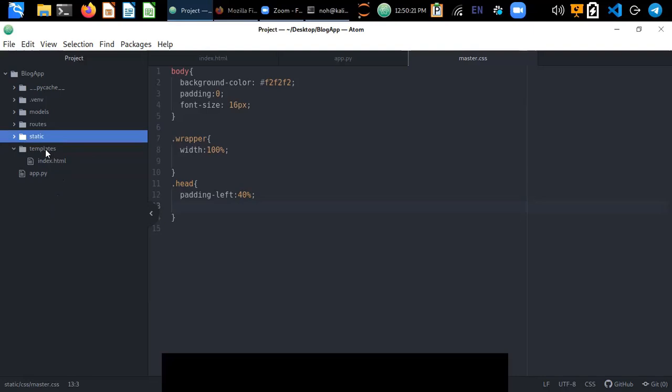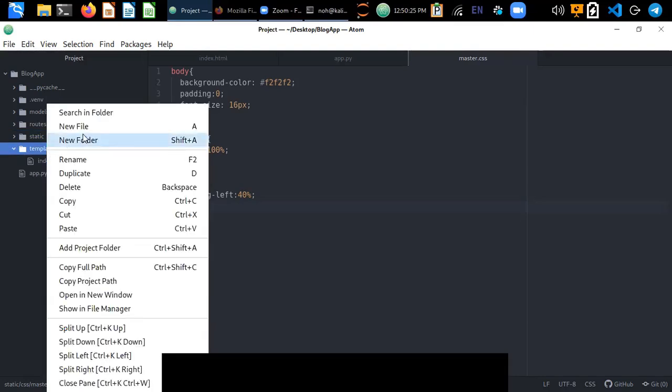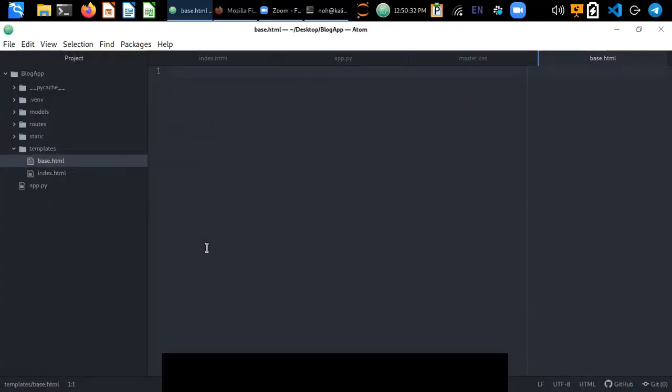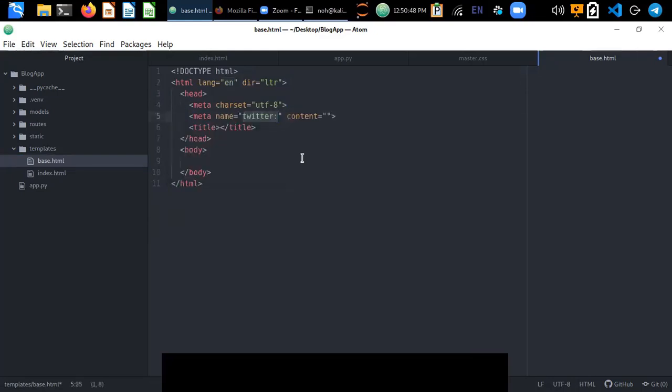Now let's create another separate file inside templates called base.html, which contains all resources, CSS, Bootstrap, and other resources inside this HTML file. Here we have created a normal HTML tag, and we can include a meta tag which supports all devices, small size devices, large size devices, and so on, like the device width, and initial scale would be 1.0.